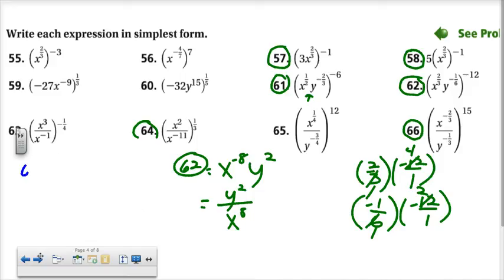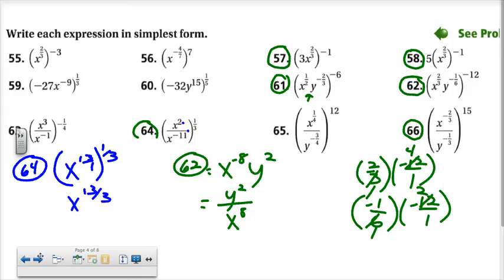All right, now 64 is different, and here's the reason why. When I think order of operations with 64, I'm supposed to do what's in the parentheses. There is something I can do in the parentheses here that's not just about negatives, because I can subtract those exponents because it's division. So 2 minus a -11 will actually be 13. So we'll have x to the 13 to the 1/3 power. Well, that's 13 over 1, top times top, bottom times bottom, x to the 13/3 for number 64.